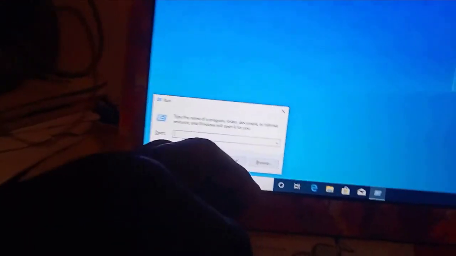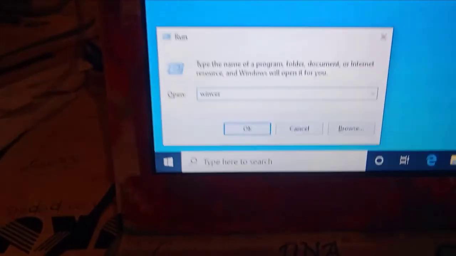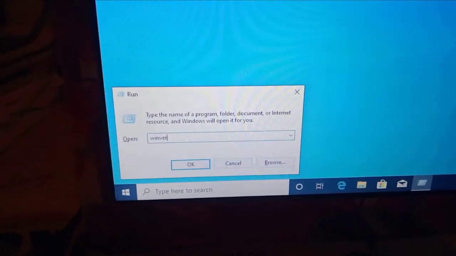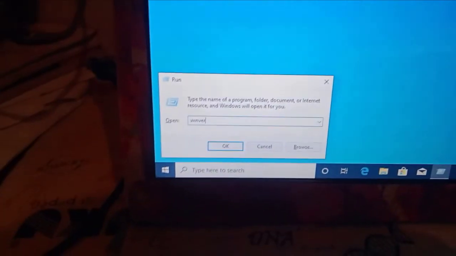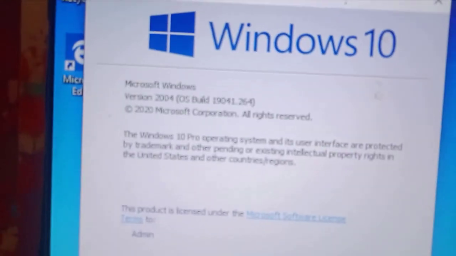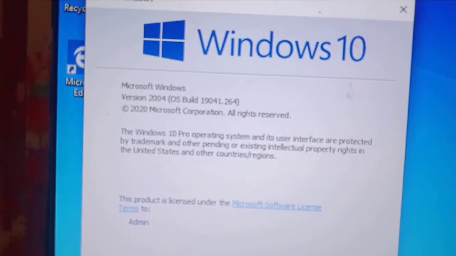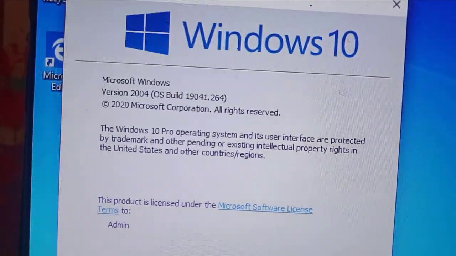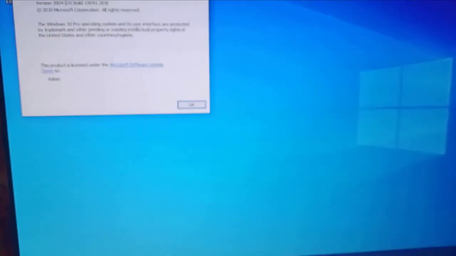Just type winver like this, and you can check the version of Windows that you have installed. So wait, it's coming. As you can see, Windows 10 version 2004.